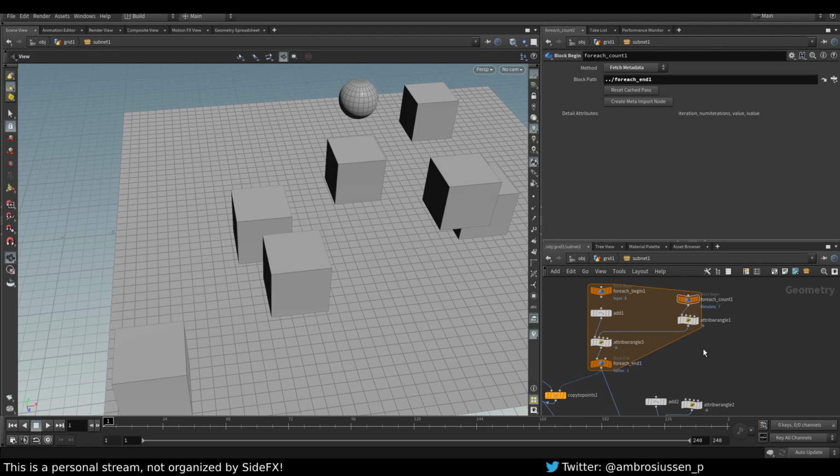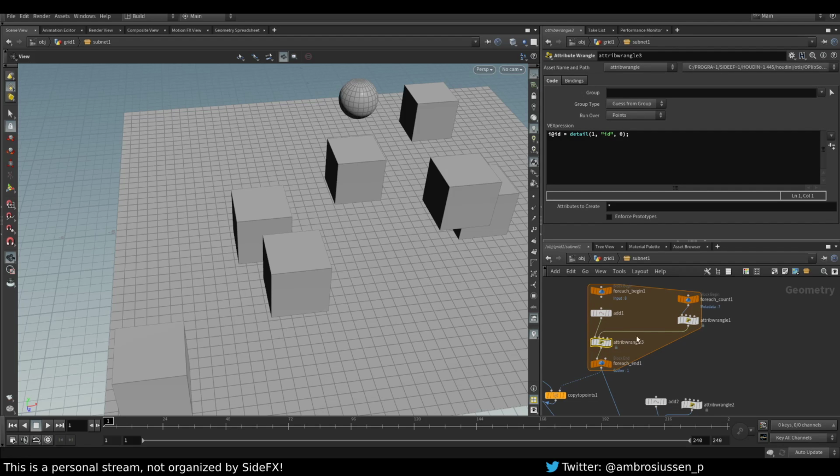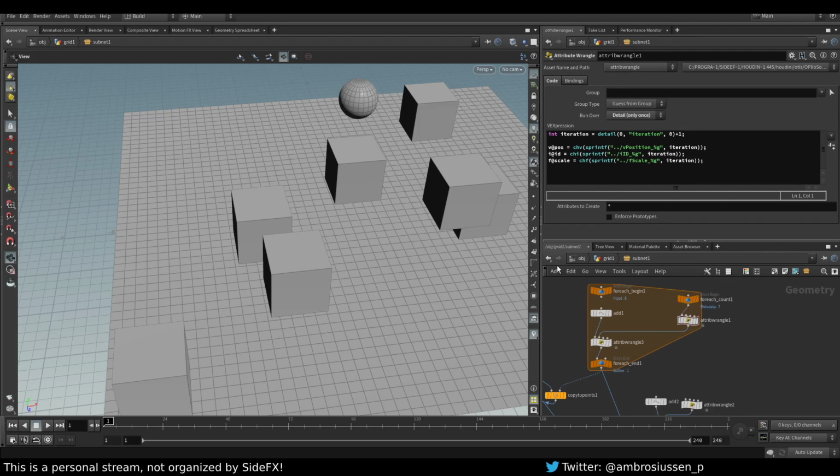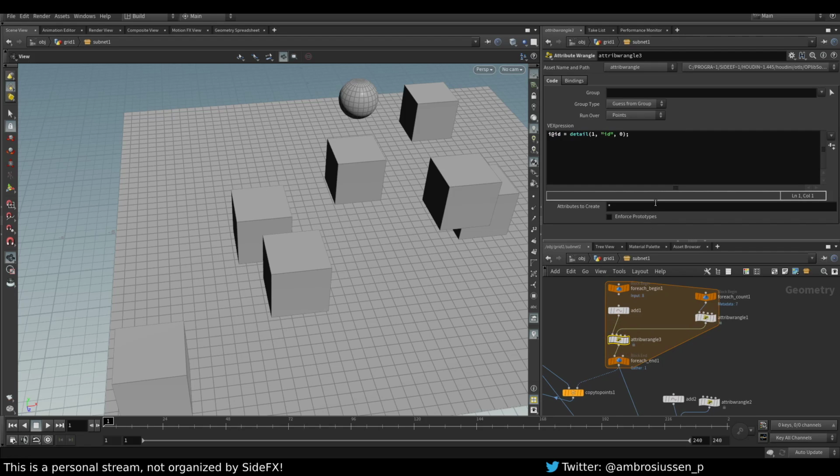That's just a preference of mine, honestly. You could do this right away here, but it's a preference of mine because I want the data that I have here to be also accessible by other nodes. And like I mentioned earlier, I don't want to be writing HScript expressions to grab a value from a parameter name that I'm generating dynamically. So that's the reason I'm using this detail wrangle and sampling from that directly.